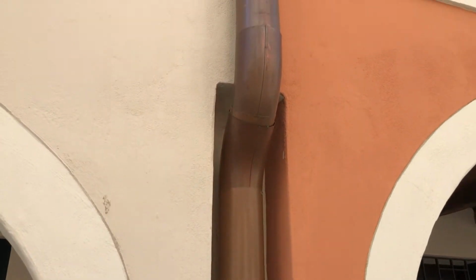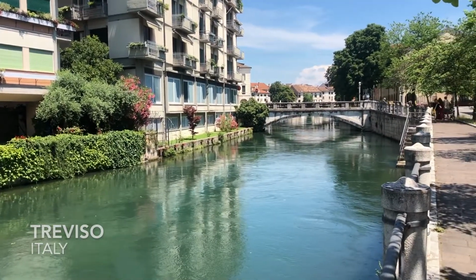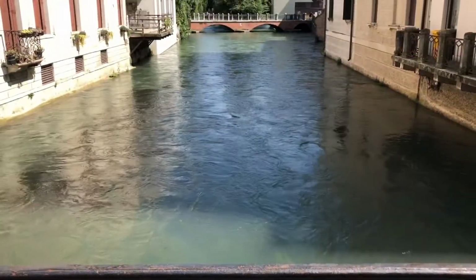This amazes me here. They have copper drainage pipes. If they'd had these near me, the pikers would have had them years ago. So this is called the Fontana della Tette, which actually translates to the titty fountain.